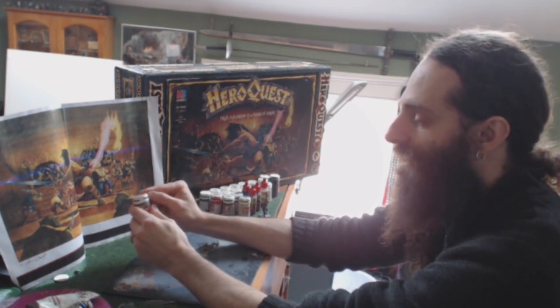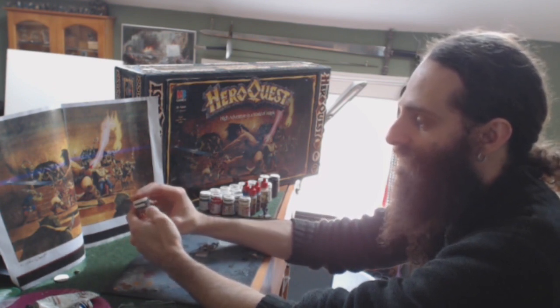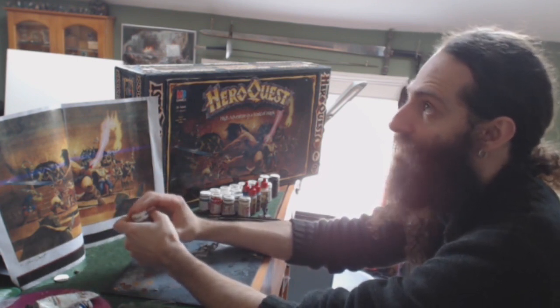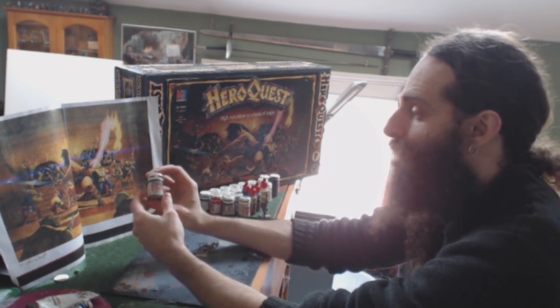They're a bit thinner than the Vallejo paints that I was using previously, and much thinner than the last iteration of the Citadel paints that I bought, although I haven't tried out any of their paints for about 15 years, so I'm probably well behind the times on that one.